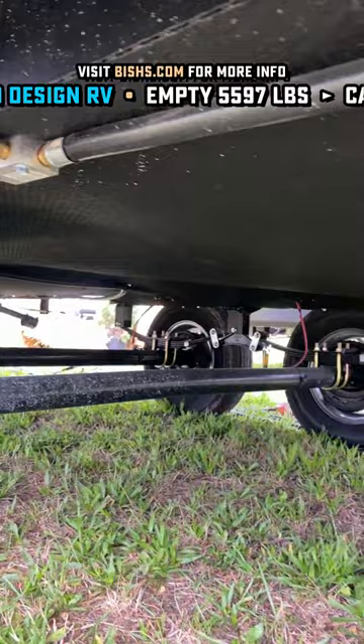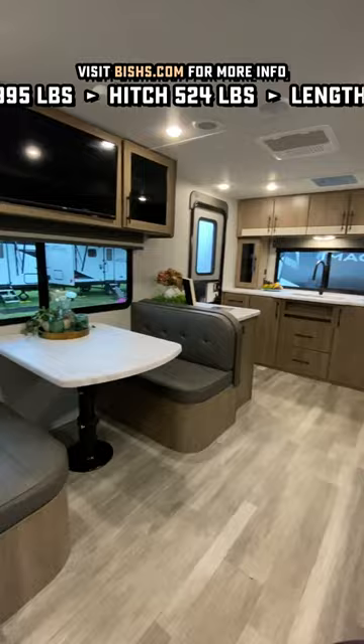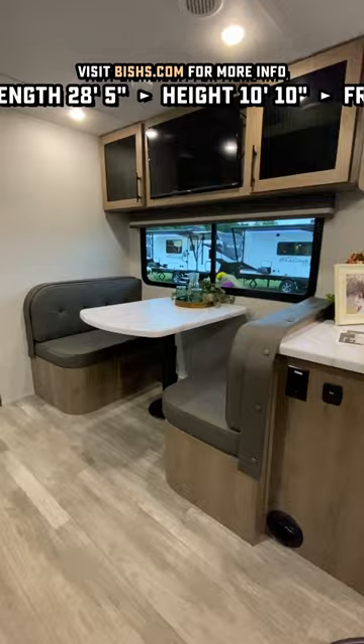First of all, massive awning on this thing. You see the Goodyear tires right there — these have a great hot/cold weather package, some factory solar just to help offset some battery usage. But the way they executed this one, I personally find it very aesthetically pleasing, with an awesome direct-facing entertainment center. I love shoe garages right there, and windows off the campsite.